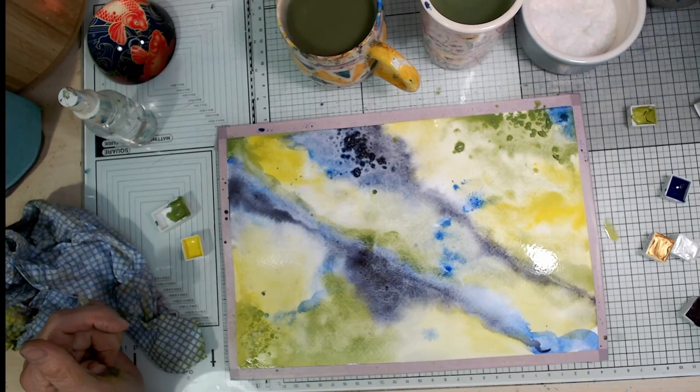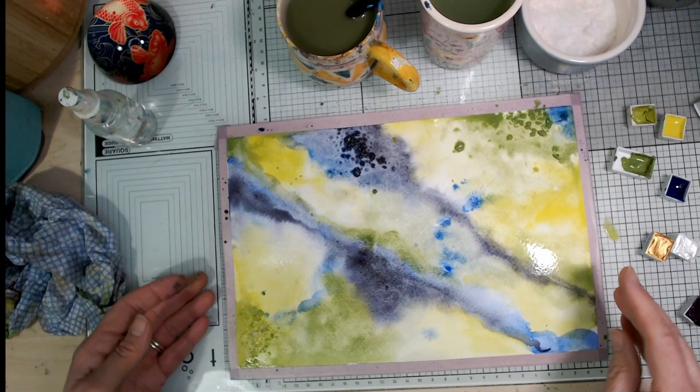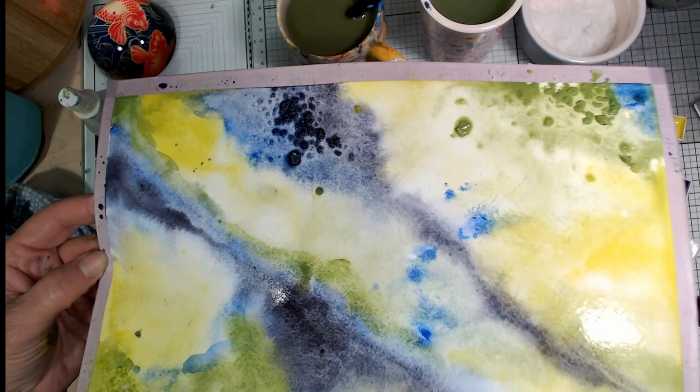Right, now I'm going to set that one aside for a bit while I start on the other one. I'm trying to do something a bit different with that one, and meanwhile this one can be drying off, and then I can brush off the salt. I probably will want another layer because undoubtedly these will dry up much paler than they look now, but we'll see. I need to go and change my water as well.